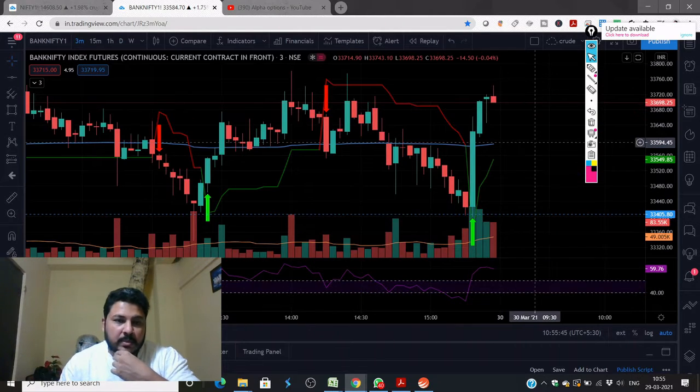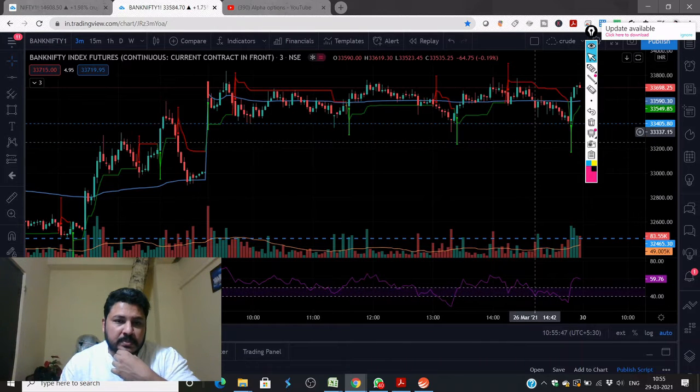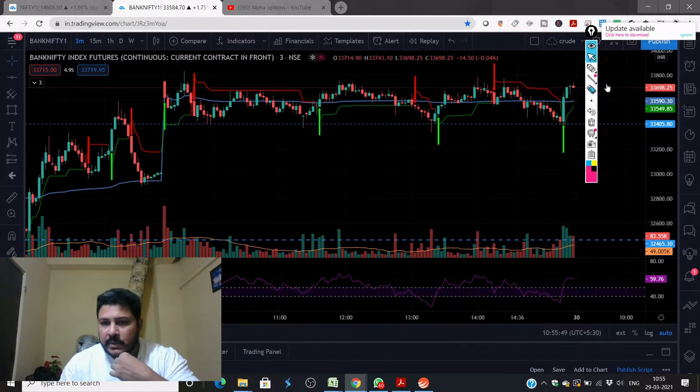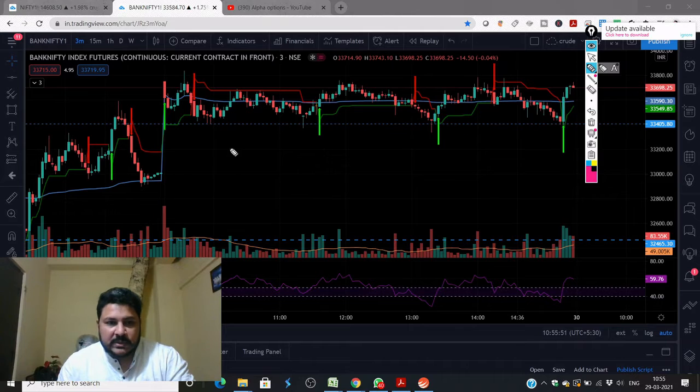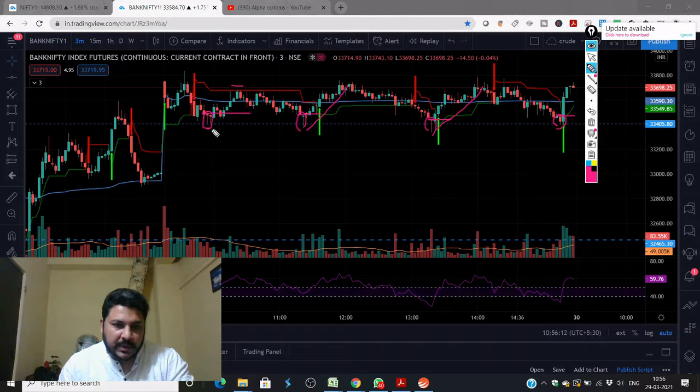So what I am talking about, let me try to explain in detail on a lower time frame. For any kind of scalper, this can be an entry point and this can be an exit point. Entry point, exit point. Entry point, above this high, exit point. Above this narrow range candle or a bottoming tail candle, breaking the high is an entry point and this is an exit point.